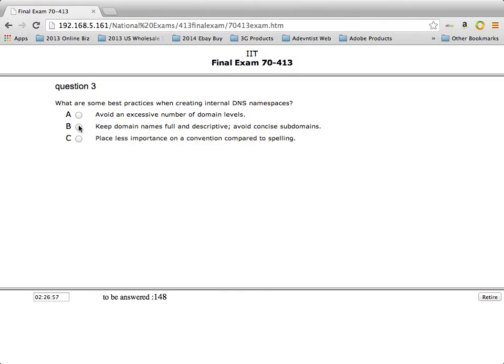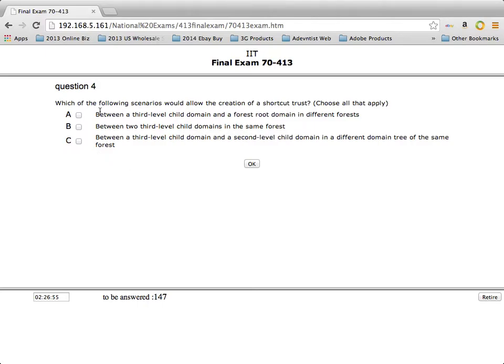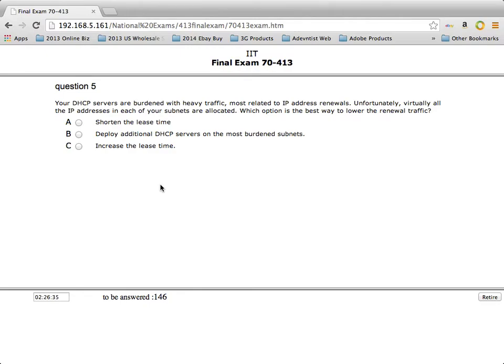Now I just want to keep going. Now, did you notice now this is requiring more than one questions? Can you see it? So I will need to select the correct 2 or 3 or 4 or 7 answers. If it's asking me to select 2, 3 answers, or select all that apply, or select the 3 that is correct, I select them and I will click OK, and it takes me to the next.